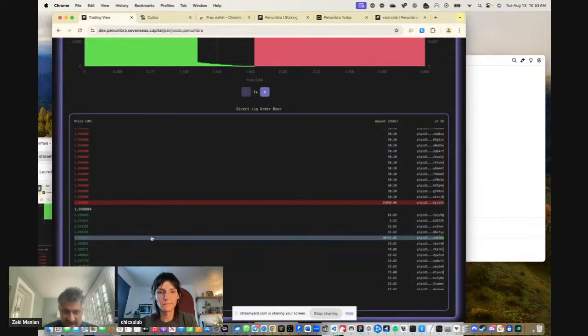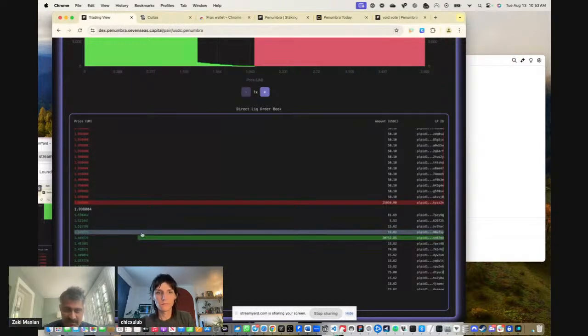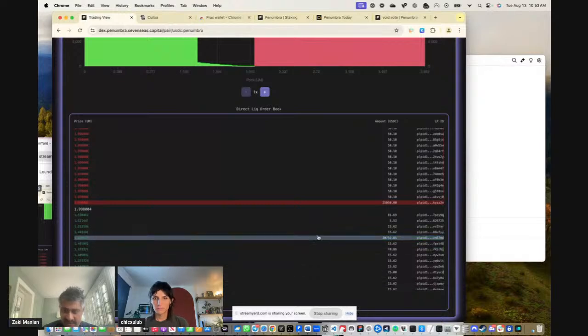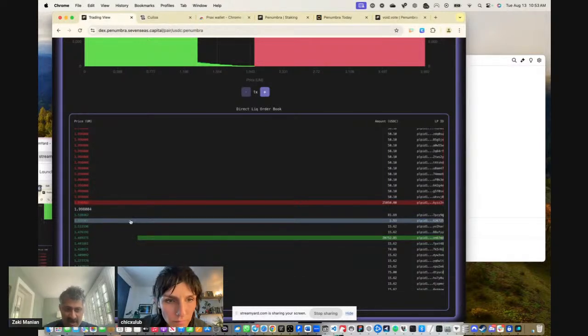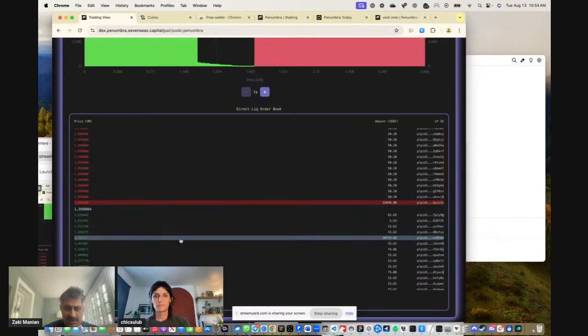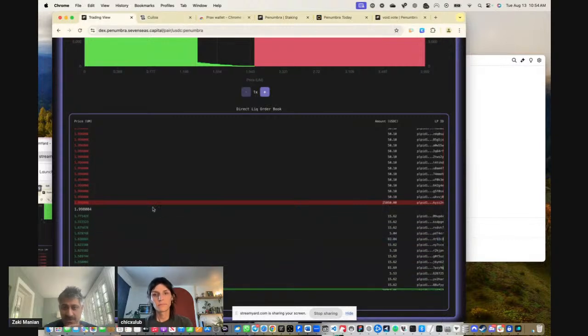And these positions where someone is basically willing to buy $20,000 worth at substantially below market price right now. These green bars basically are partially filled liquidity positions.